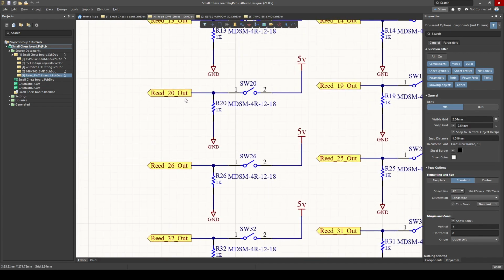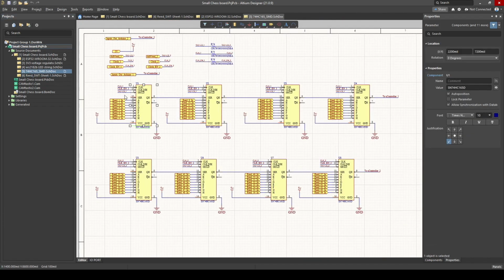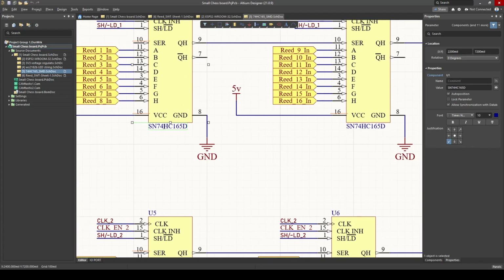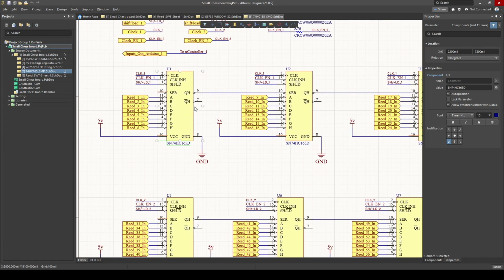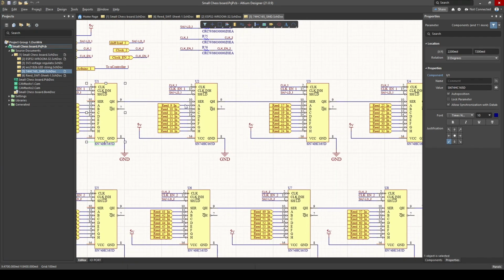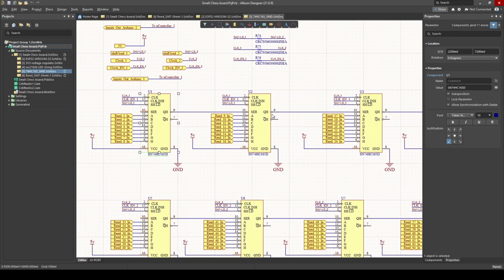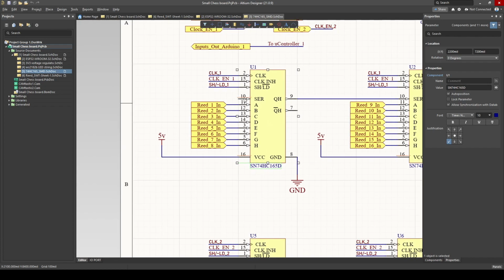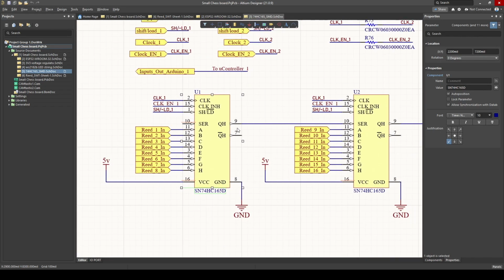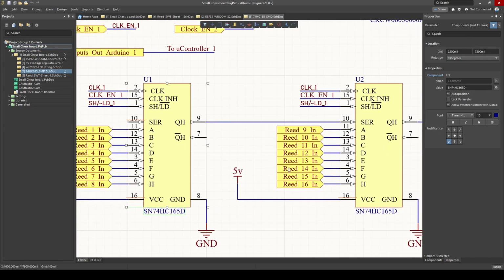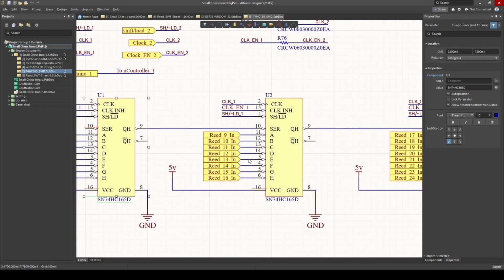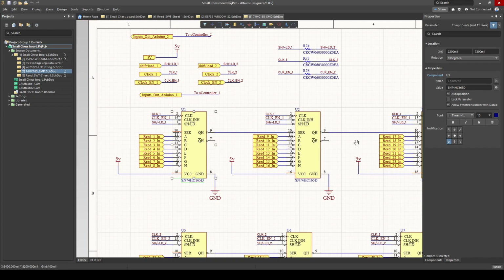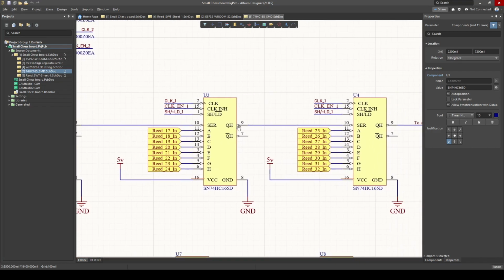Now this goes into what we call a shift register. The shift register we used is the SN74HC165D. What this actually does is you can see all my inputs going in there and then daisy chaining to one another. So in easy to understand terms, as I've got 8 reed switches here, I tell it, okay, take this information, send it to the next one. Then I add the following 8, clock it, send it through to the next one, and I keep doing this in series.